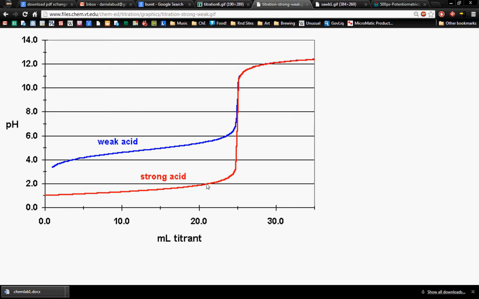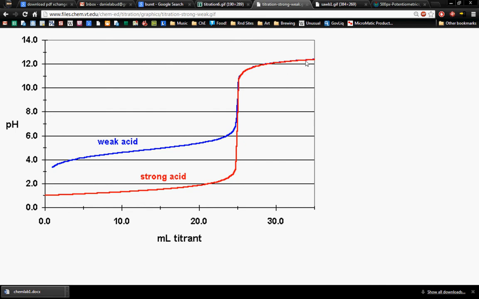And for a while, it's not going to get any more basic until you reach close to the equivalence point. Then it's going to shoot up, and this is typically when your indicator will change color, until it hits pH 7. Then it's going to keep going up, because at this point what you have is essentially pure water. It's not obviously pure water, but it's going to be the same acidity as water, because all of the hydrogens from the acid and all of the hydroxides from the base will be used up. Then as you continue adding more base, so more hydroxide, your solution is going to jump up until you saturate it with hydroxides, and then the pH won't rise very quickly after that.